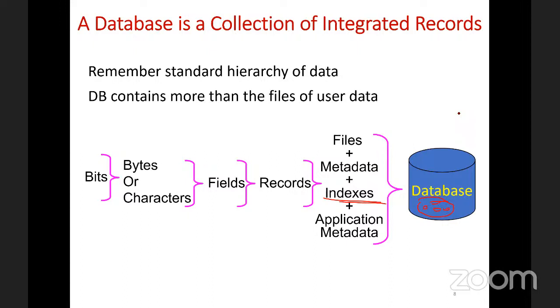So we can create multiple indexes, and these things are to be fine-tuned. When as an application programmer you see that on this attribute the searches are more, you can create an index on that. Of course managing indexes is also a heavy task, so it has to be done judiciously. Then we have application metadata, the application programs, whatever information is there. So you can see that a database is a collection of integrated records. Several things are there.